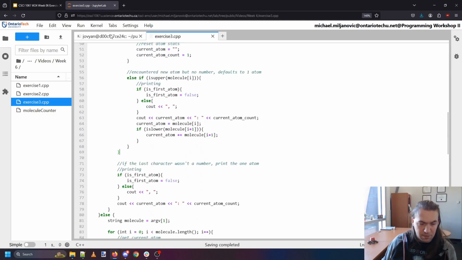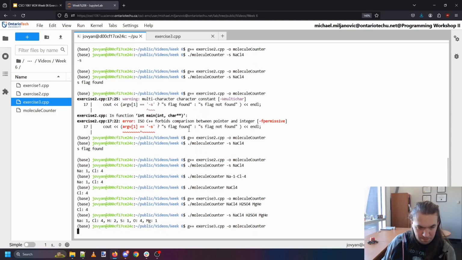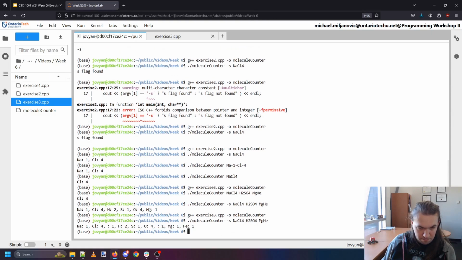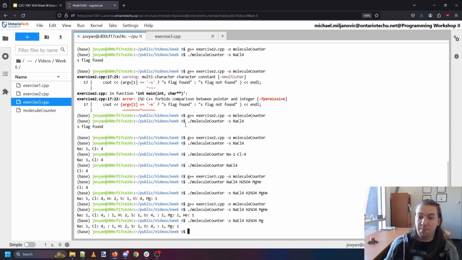Okay, let's try that. There we go. And now this means it actually should work okay with something like Mg, where just Mg has numbers, but it still should print it out. Okay, great. An easier exercise than I thought it might be, but that's okay. It sort of just has to do with being able to use that argument count to our benefit. And since we know how to do that, the exercise becomes pretty trivial, which is always nice.